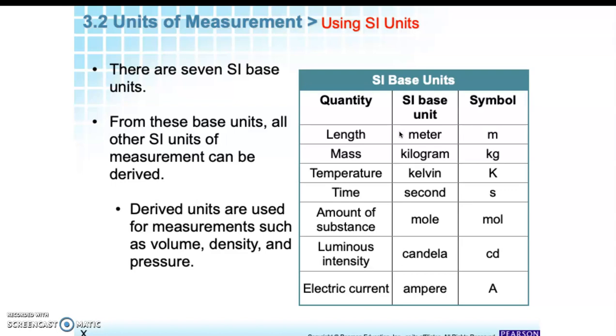The bottom 2, luminous intensity and electric current, the candela and the ampere, are more physics related. Luminous intensity is how bright light is, and electric current is how fast electrons move. So you can see that these two are used more in physics. So take physics and you'll learn more about those. But those top 5, meter, kilogram, second, and then mole and Kelvin are the big ones that we'll discuss today, and actually we'll just discuss some of those today, and then the other ones will come up when we get to those subjects.